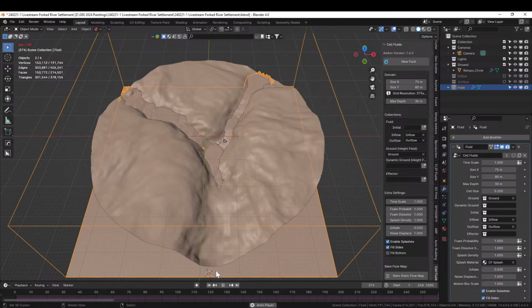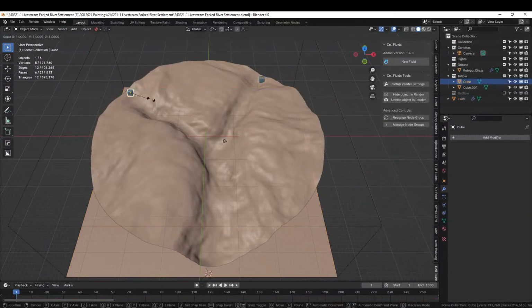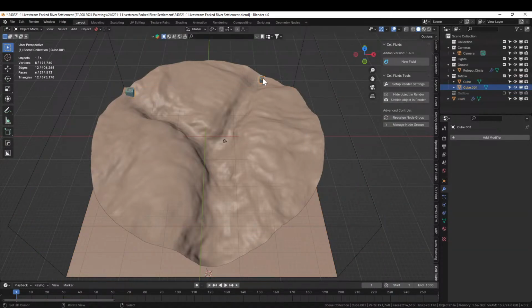Pretty low. So we can actually make them a little bigger. Let's do that. Let's go back to inflow and scale it up. Definitely scale this one up. I don't know if you need to scale them or not, but we will. That's better. Giving us some more water.